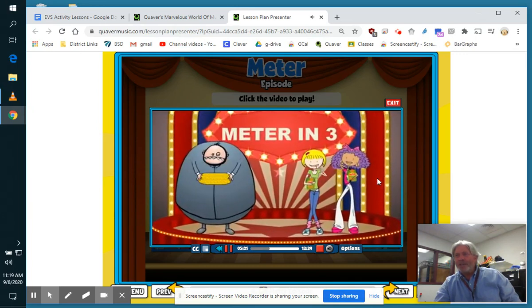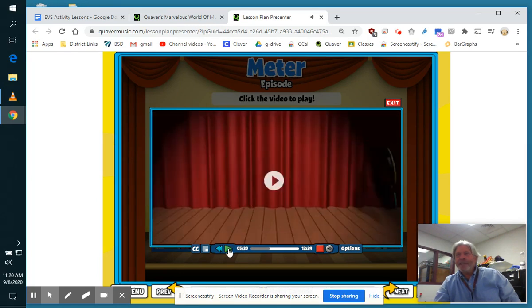Right, so these cartoon critters were showing a couple of things. One, the first thing you were watching, if you were watching carefully enough, you noticed a strong beat, weak beat, or one, two, strong, weak. So it was in a meter of two. Then the next one, it looks like they were having an eating contest, and there's some corn and cotton candy and whatever else that was, in a meter of three: one, two, three, one, two, three, strong, weak, weak.